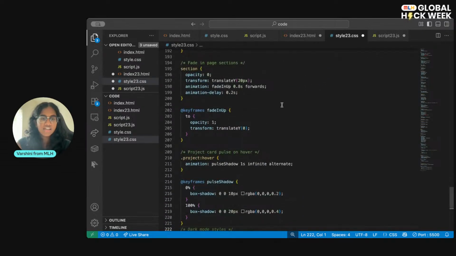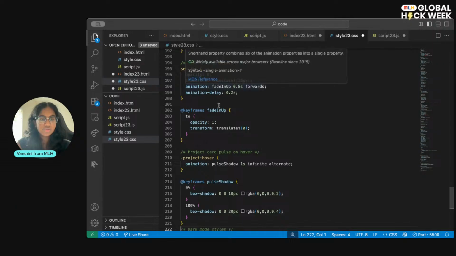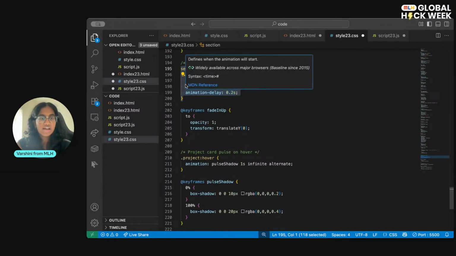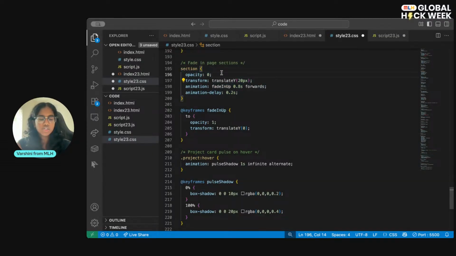So it's here. And basically what this session does is it is going to start our section. So we are going over the code within each of our sections. And we're going to have opacity 0 because we're going to have our sections start invisible, and they're going to start getting slightly shifted down. So it's transforming our y, which is our coordinate vertically, by a couple. So it's going to start like you can't see them, and they're a little bit lower. That way, when you're at the top of the screen, you don't see it.